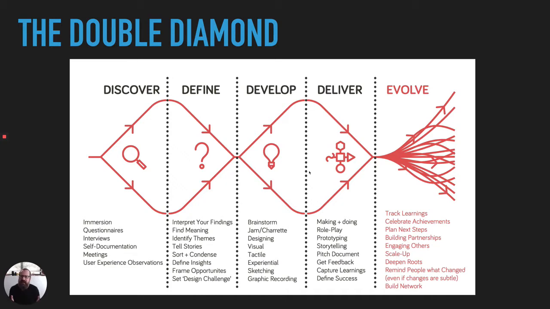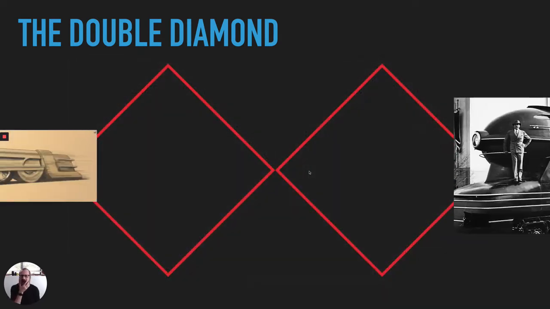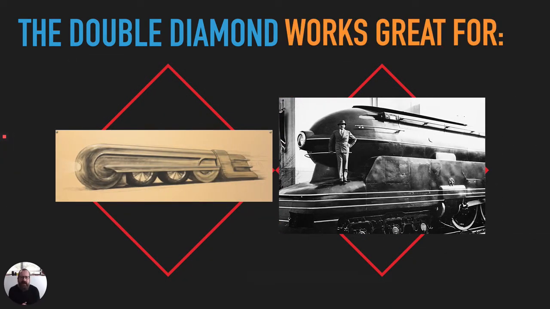And the idea is that each of these diamonds, the first part of it is what you sometimes hear called divergent thinking, right? You're generating lots of ideas. And then the second part of it, you're coming together and making decisions, convergent thinking. And the traditional idea of design process is in the first diamond, you're figuring out what the problem is. And then in the second diamond, you're figuring out what the solution is, right? And this works really well for certain kinds of design problems.